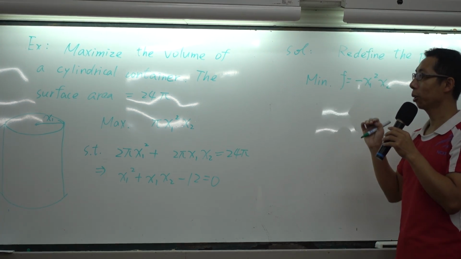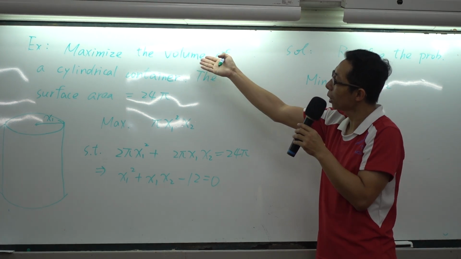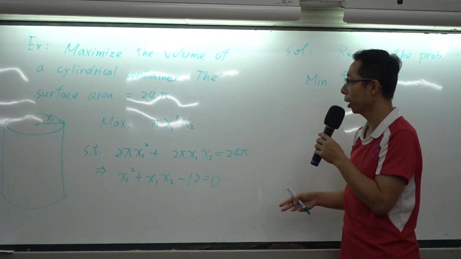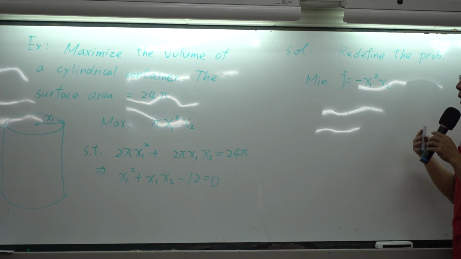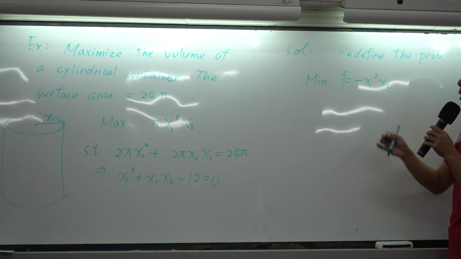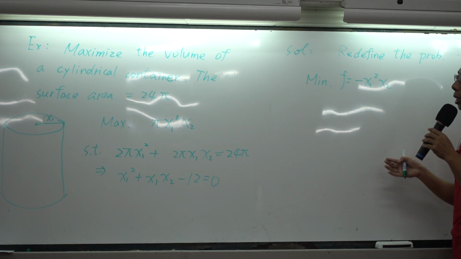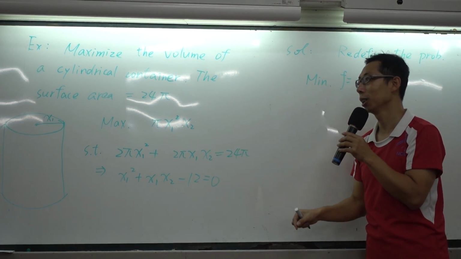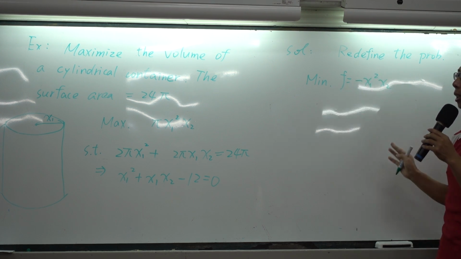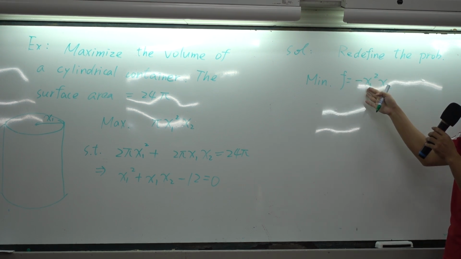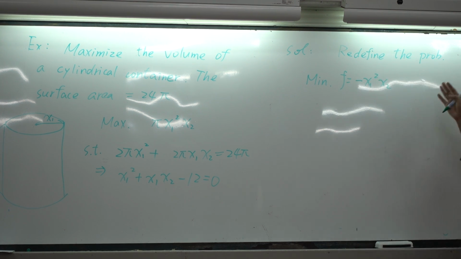But when you try to figure out the function value, that is, when you want to know exactly what the maximum value is, then you still need to multiply by pi. I said you can simplify your problem and not put pi in first. You can put it in if you want, but we simplify first, and at the end you must remember to multiply by pi. The x1 and x2 values found are the same, but remember to multiply pi in at the end. Also, I changed it to negative, so at the end multiply by negative 1 to change it back. Anyways, so let's redefine the problem to be like this.